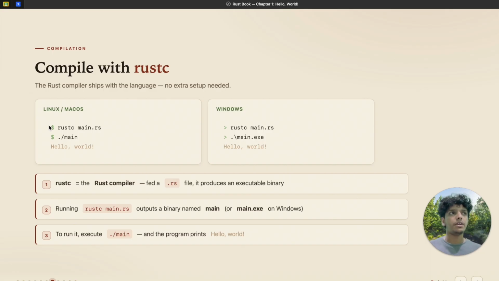And let me tell you an important thing, a fun fact: you can run the compiled binary on any machine, and you don't need Rust installed on that computer. For JavaScript, you will need that. For Ruby, you will need that. But you can run any executable Rust program without having Rust installed on the machine. So this is one of the features of Rust.